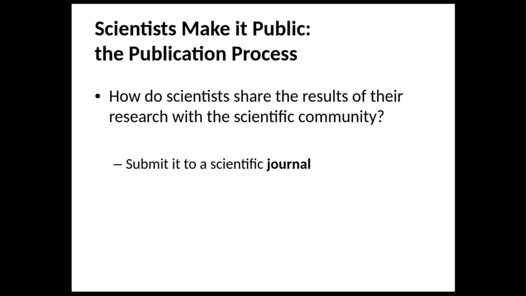So finally, let's say we get our good experiment, we get our statistics to support and show a difference in what we predicted. Those who studied did better on an exam. Then scientists want to make this known. They want to make it public. So how do they share the results of their research with the scientific community? That's right. They find the journal that best fits their topic or theory, experiment, and they submit to it. And like I said earlier, it's not just, hey, here, I did this, and you should check it out, and you should print it. And the journal says, okay. No, there's an entire process for that. What is this process?